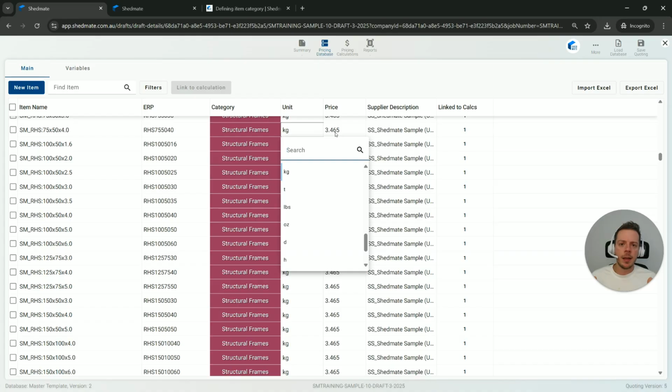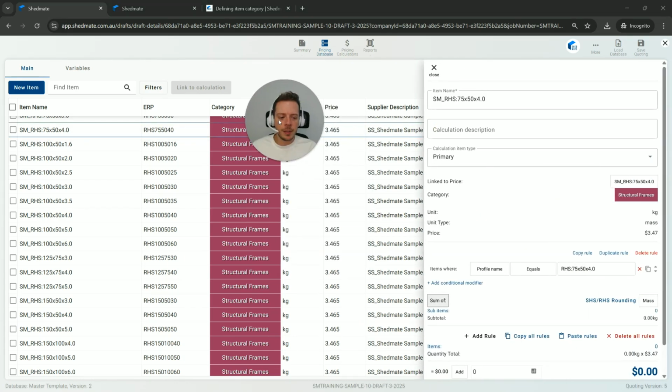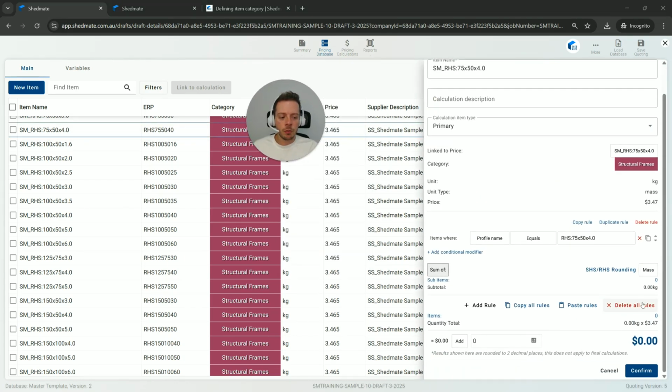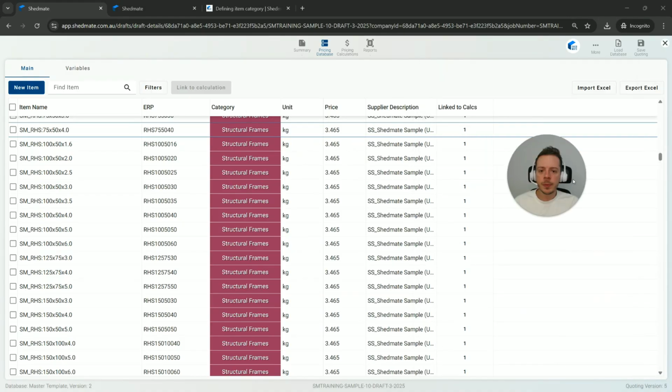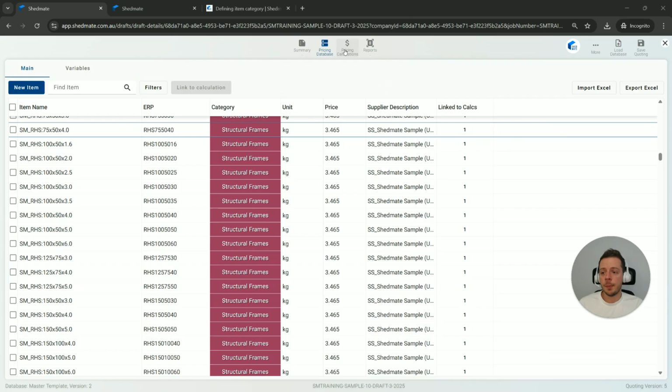You can use this as a way to refine the setup that you're going to create for your business. But just bear in mind that you need to have consistency in your units of measurement, because if I'm selecting RHS for kilograms, when I go to my pricing calculations that's linked here, this is what ShedMate would look for. It would look for how many kilos of RHS I have in that project and multiply that by my unit price to create my pricing quantification. My pricing calculation, I'm sorry.